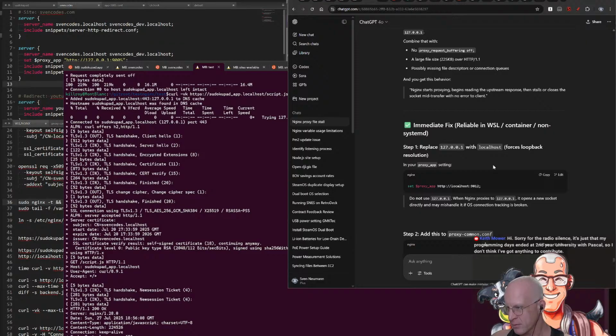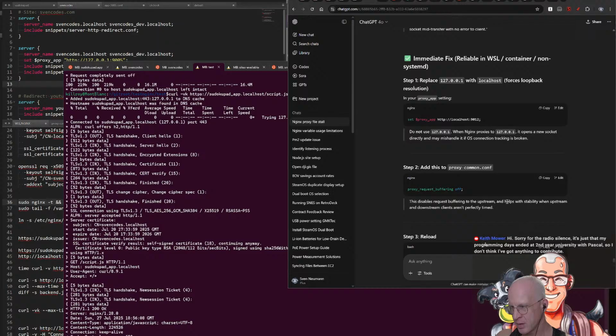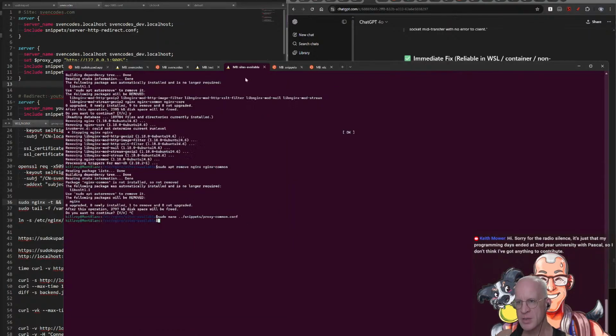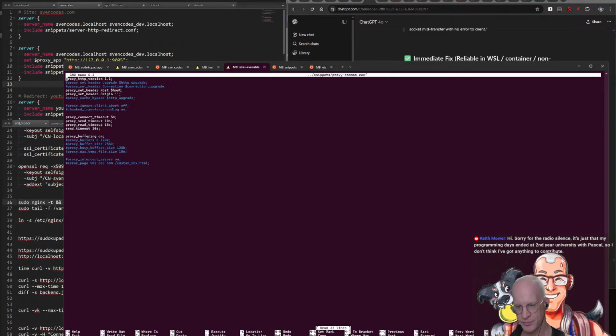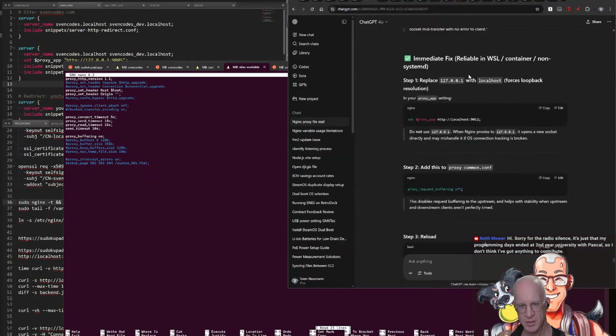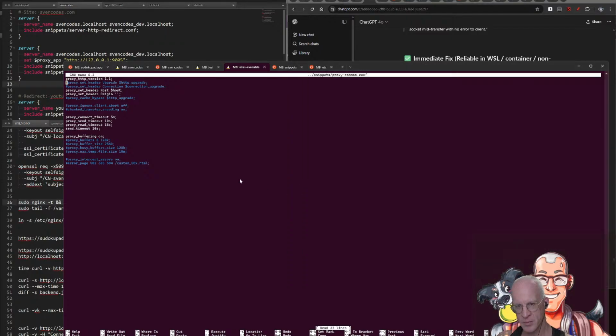All right, replace localhost, forces loopback. That's already done. Proxy request buffering off. Add this to proxy. Didn't we do this already? Proxy request buffering off. Pretty sure this has gone up and down a couple of times.